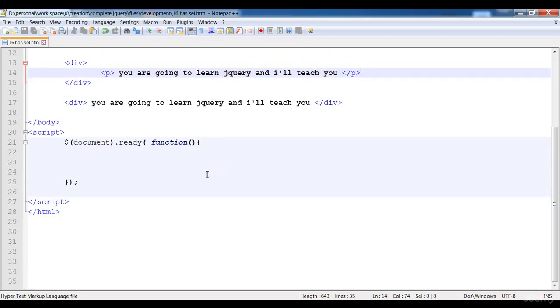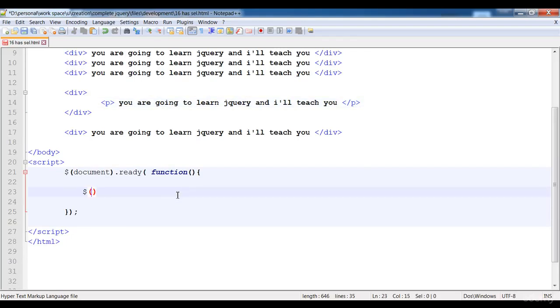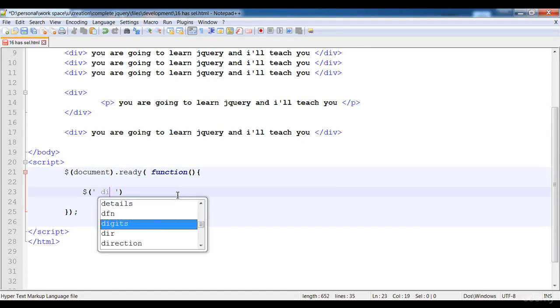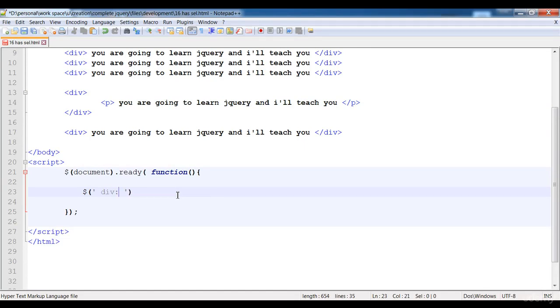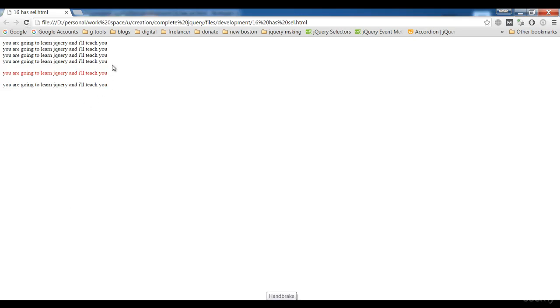That's why there is a space around it, and here I'm going to apply the style on the div, and then here is the colon, and here we have to write has, then brackets, and then the element name. So I'm going to validate whether there is any div that has a paragraph inside it. We have to apply the style on that div, and here is color. So now the color of all the text inside the div becomes red, and other divs remain the same. Here you can see that the other divs do not have the red color applied.